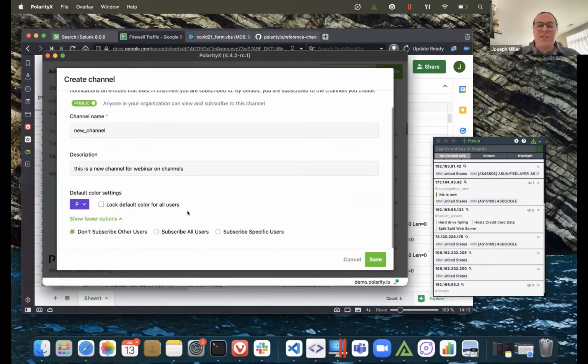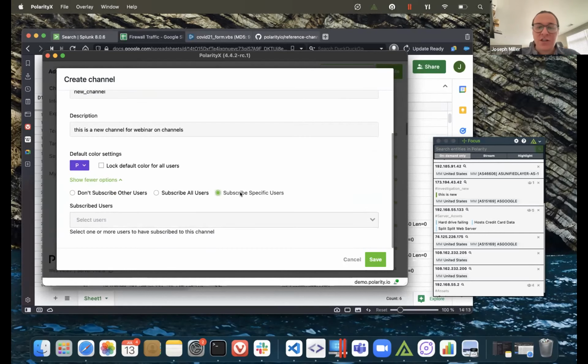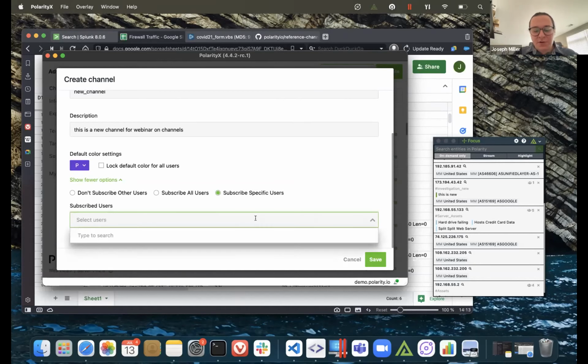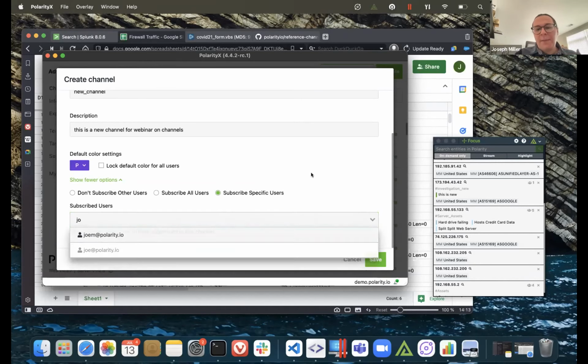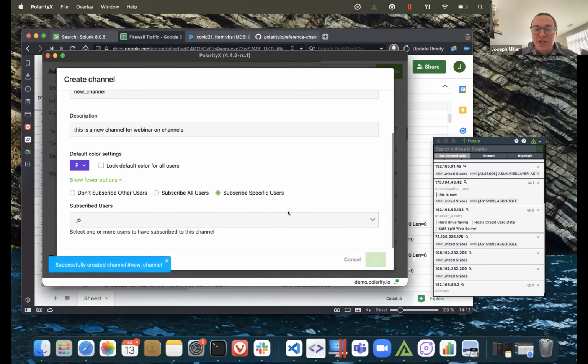And then you have a few other options when it comes to creating the channels through our configure window. When you create them through the annotation window, it will subscribe everybody to it just by default. But if you come in here, you have the option to not subscribe everybody, or just subscribe specific users. So for example, if you're working on an investigation, you only want to subscribe 5 people that are working on that investigation, you can do so. You can come in here, create that channel, and subscribe just those 5 folks. So it's fairly simple. You can just start searching for users. The user will pop up and you can add them. And then once you're done, just hit save.